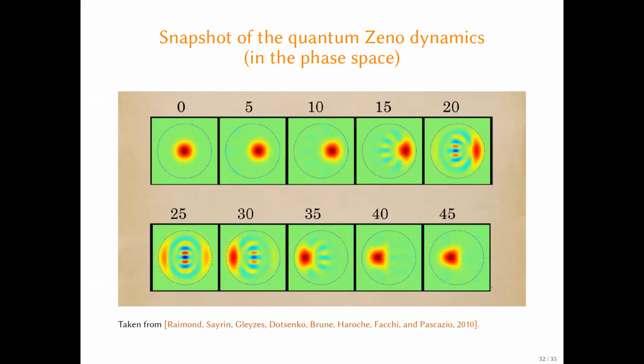This is a snapshot of the dynamics of the field inside the cavity. This is the vector function at initial time, localized inside the disk. It evolves on a horizontal line. When it touches the boundary, there is this interference part inside, but the mass moves very fast here, and it reappears. Here n is equal to 5.